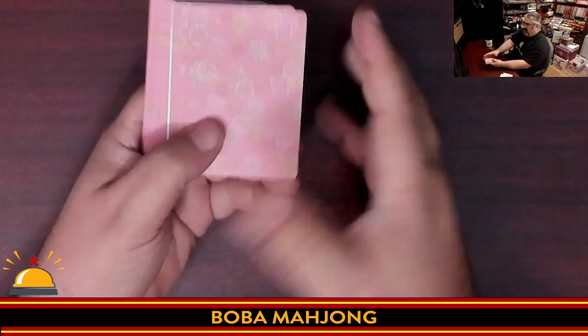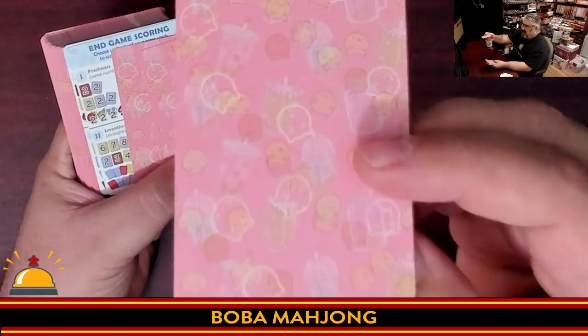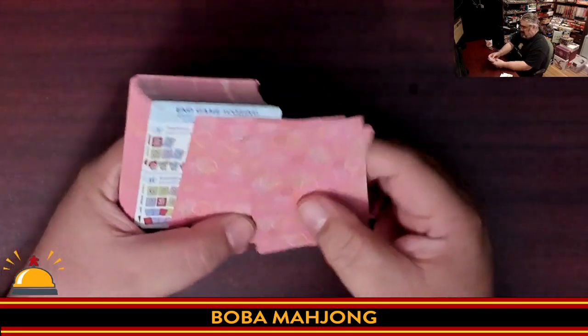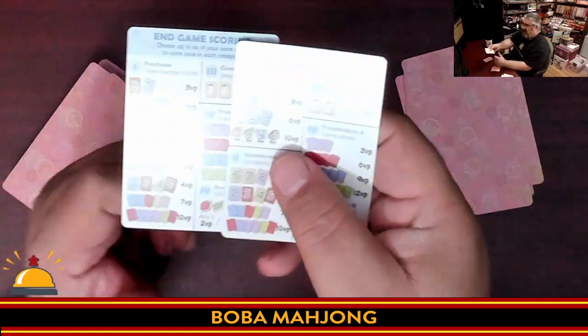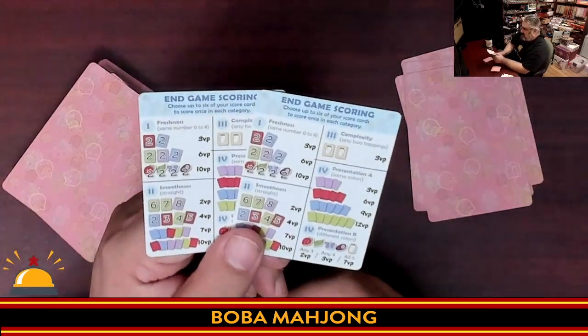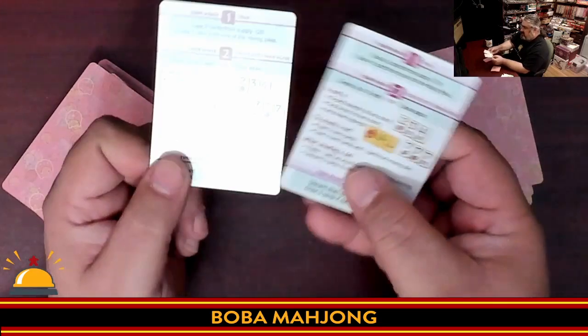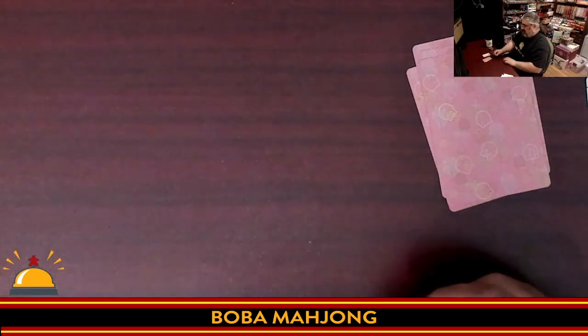Then we have the cards. Card back is a little hard to see. You can see it's lots of little boba bubbles floating around in pinkness. I don't know why these four cards are separate. Then we have a summary of the end game scoring. So again, I guess end game scoring does look to be the most complicated part of this game. And then the how to play during a round. Two of these, obviously, for two players. Again, I'm going to leave these cards separate in case there's something special.